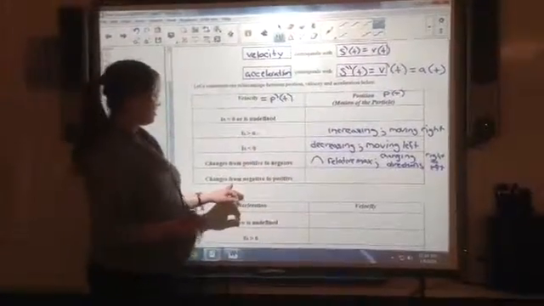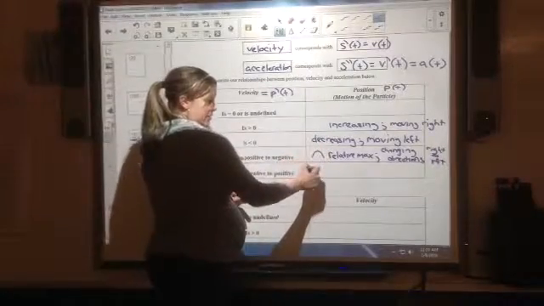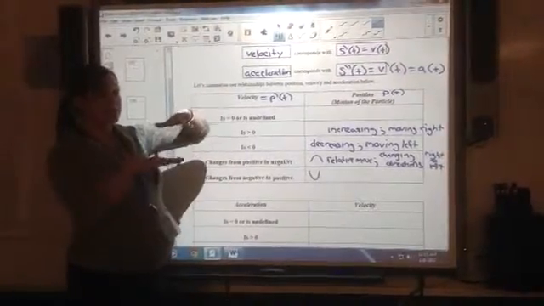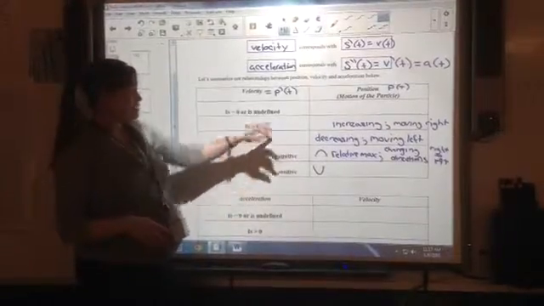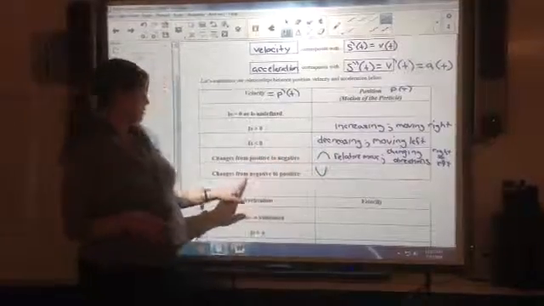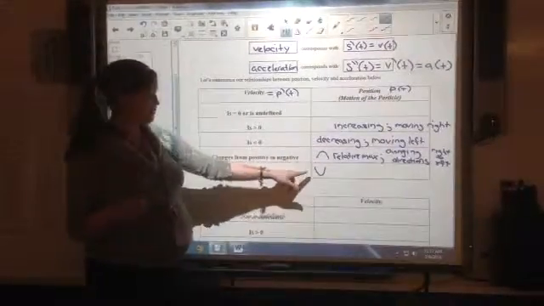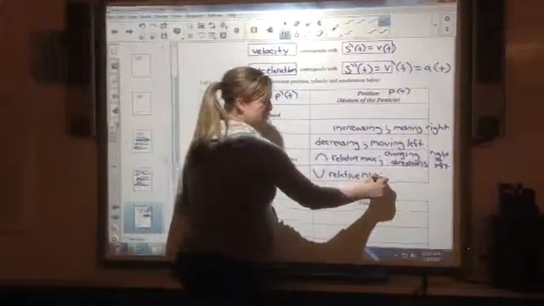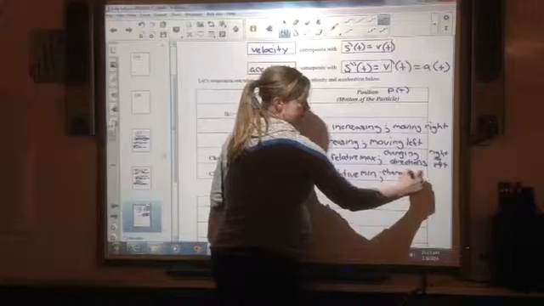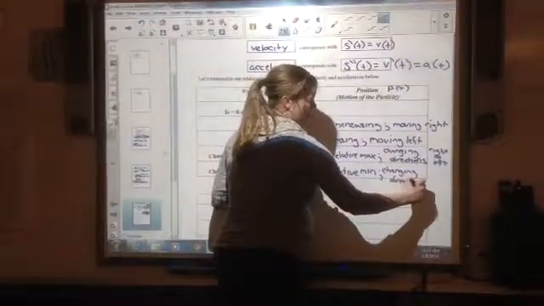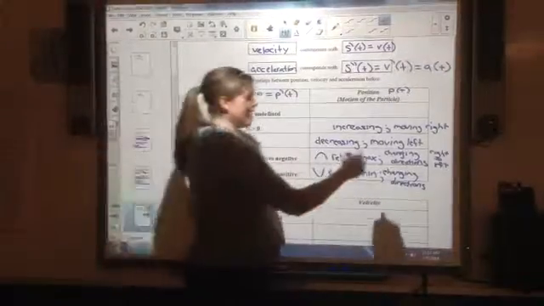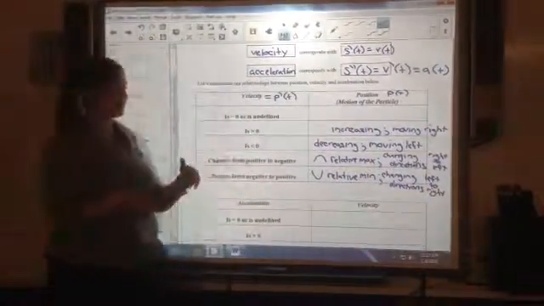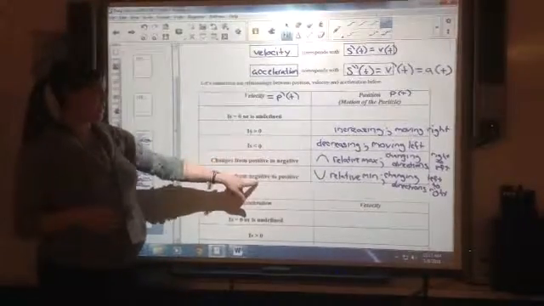Over here, same thing. From negative to positive, that means the function is changing from decreasing to increasing. And by the function, be careful about saying that, because position is a function, velocity is a function, and acceleration is a function. But if this position function is changing from decreasing to increasing, because velocity, the derivative, is changing from negative to positive, there's a relative min. And again, the particle is changing directions. But we have a boring particle, so it's just moving from left to right. There's a brief instance when the velocity is 0, because it has to change from left to right or right to left if it's changing from positive to negative or negative to positive.